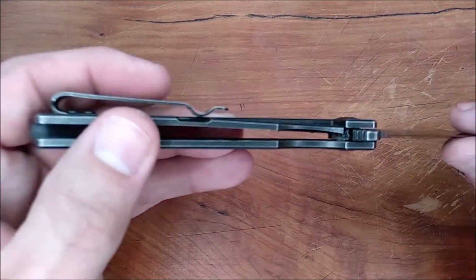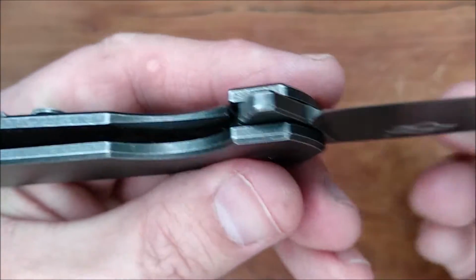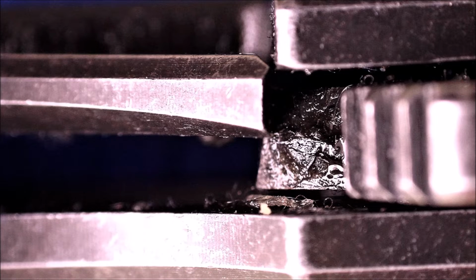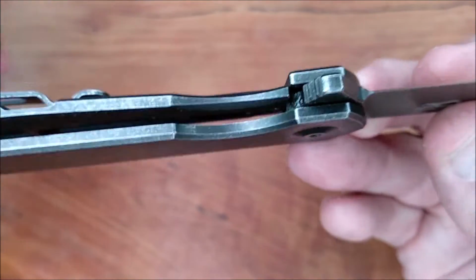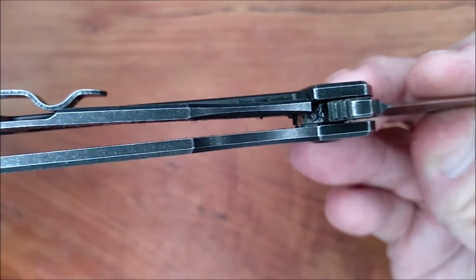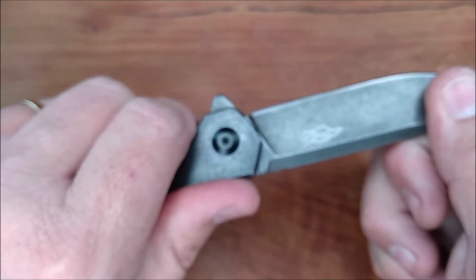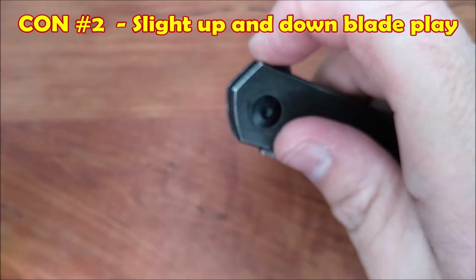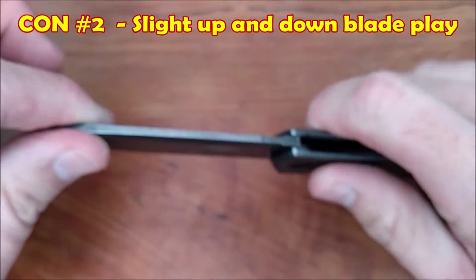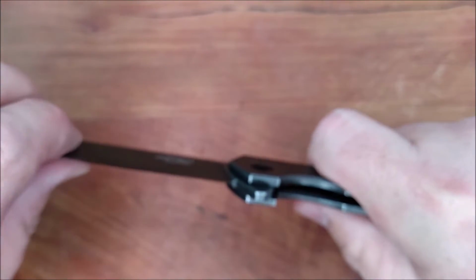The lockup on this thing is perfect, exactly how I'd like a brand new knife to be. It engages fully, but it's got enough room to wear across over time. There's no blade play. Actually, there is. Sorry about that. There's a tiny bit of up and down blade play on this guy. That's the second con. No side-to-side blade play, though. Just a little bit up and down, and I don't know why. If I lock it really hard, you can just hear it.